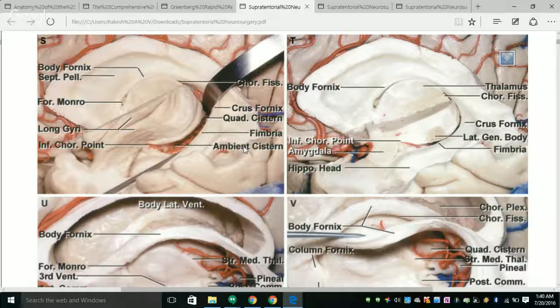So in letter T, the remaining insula has been removed to expose the thalamus, forming the inner rim of the choroidal fissure. The lateral geniculate body is exposed at the lower margin of the thalamus. The optic radiations pass laterally above the hippocampus in the roof of the temporal horn and posteriorly around the lateral margin of the atrium to reach the calcarine sulcus.